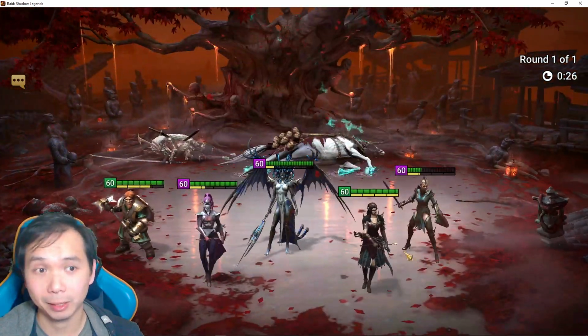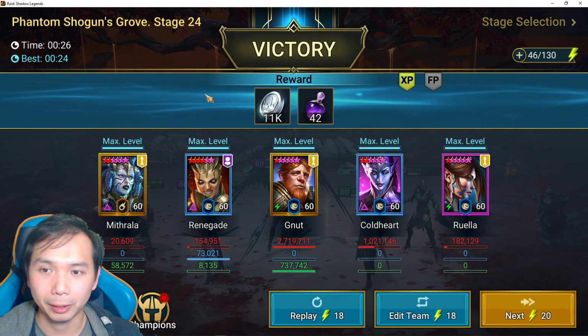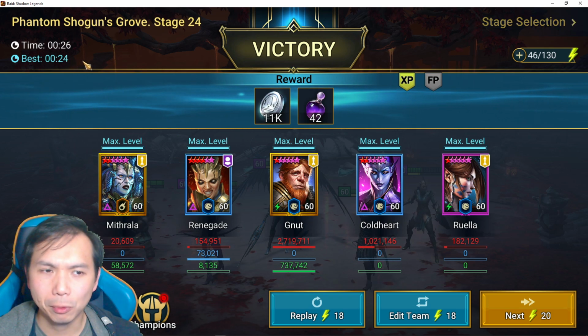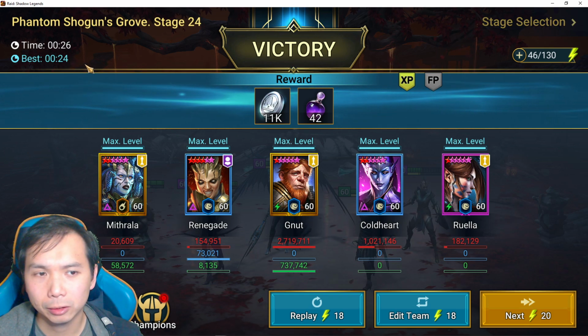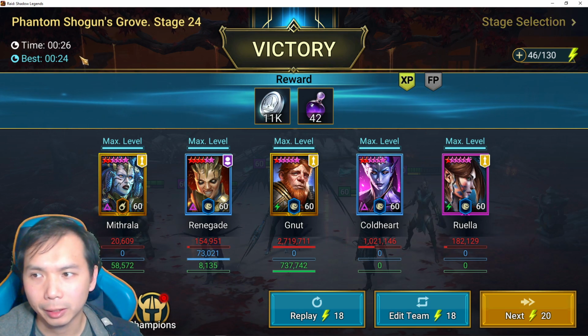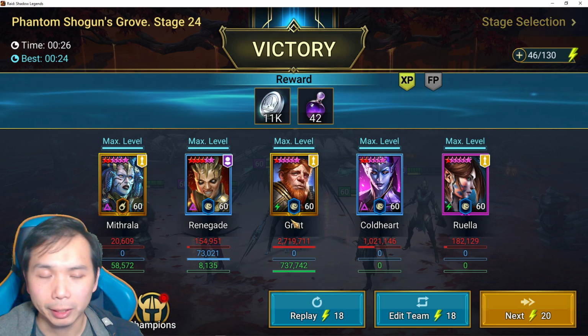And then it should be finished. Oh wow, we got a record time here. Oh, not quite. 24 is actually our record, but I would think the average for this team is about 24 to 40 seconds, somewhere around there. 40 seconds is probably like worst case scenario, but I think on average it's like 31, 32, 33 seconds. It's a very solid run.